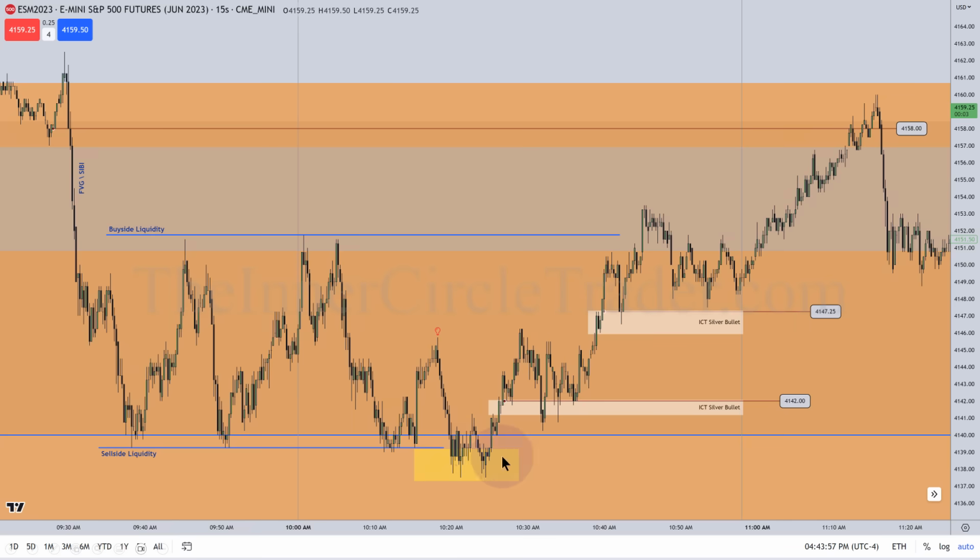So when we're in this institutional area here where orders would be resting, what kind of orders? Sell side liquidity. Then it rallies up and we have a shift in market structure. Wonderful, because I'm expecting that buy side liquidity, which is outside the scope of this chart here. Remember, it's above. That's where I think it's going to go. I told you that last night.